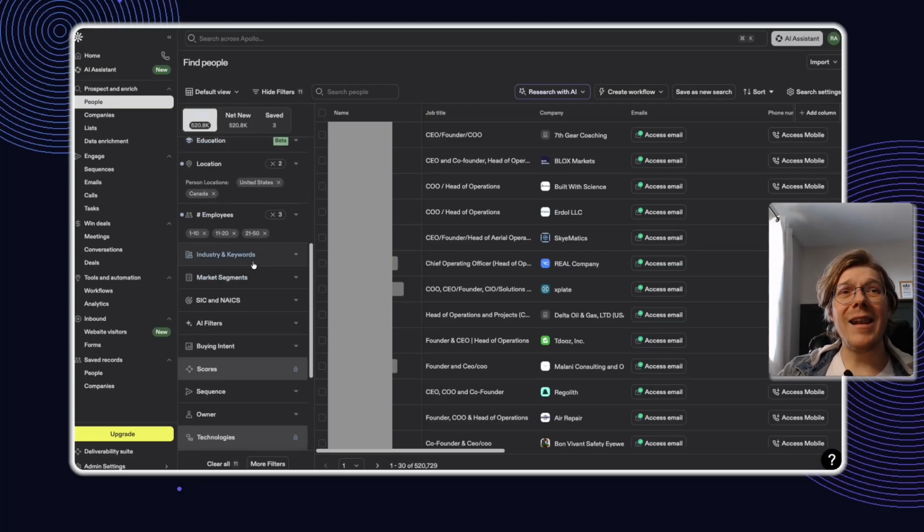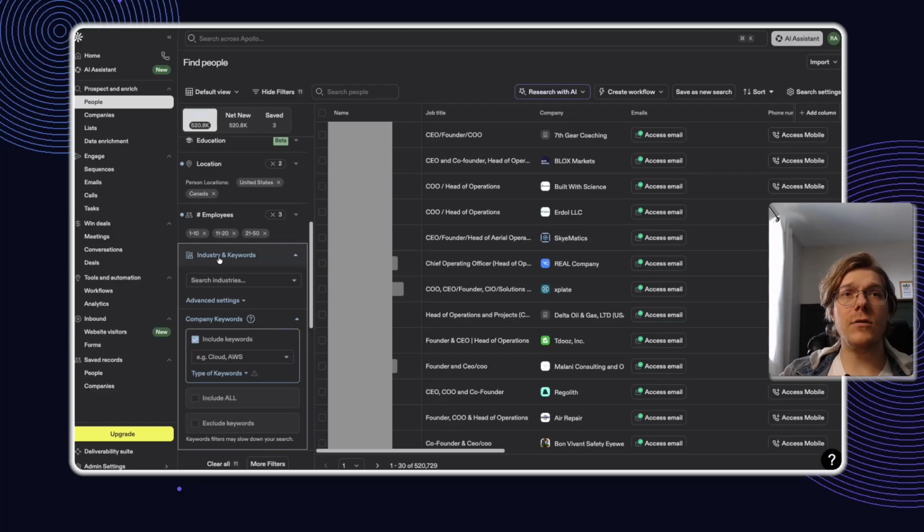Another thing that I love to do, because now you have your client in mind, is industry and keywords. So for us, Midgard can be used in any industry, but depending on our campaign, we can target a specific audience or a specific persona.